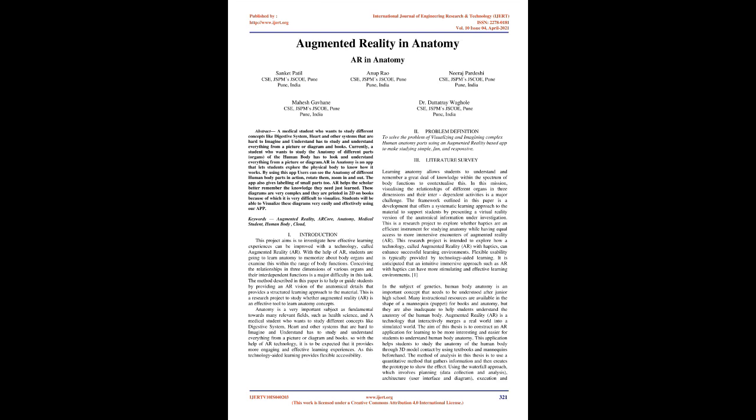Introduction. This project aims to investigate how effective learning experiences can be improved with a technology called Augmented Reality, AR. With the help of AR, students are going to learn anatomy to memorize body organs and examine this within the range of body functions. Conceiving the relationships in 3 dimensions of various organs and their interdependent functions is a major difficulty in this task. The method described in this paper is to guide students by providing an AR vision of the anatomical details that provides a structured learning approach to the material.